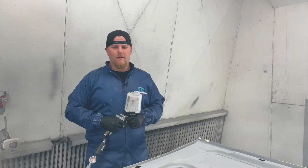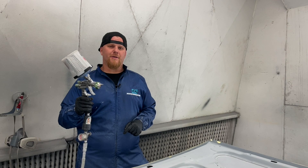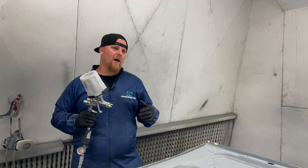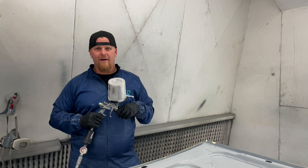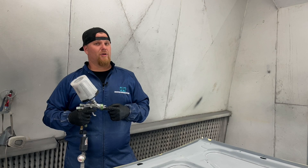We're in the booth with our silver loaded into the LS 400 Supernova — an Iwata gun. We're using a 1.4 tip. There are guys who like a 1.3 or 1.2, but it really doesn't matter unless you're doing a really big flake. If you're using straight metal flake with an intercoat binder, you'd want a 2.0 or 2.5 tip depending on flake size, to make sure it passes through without clogging.